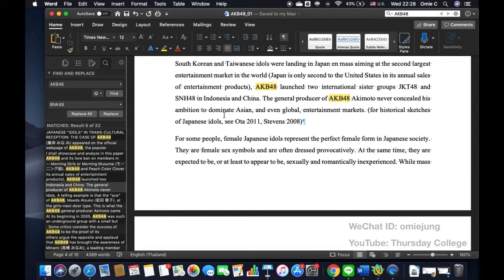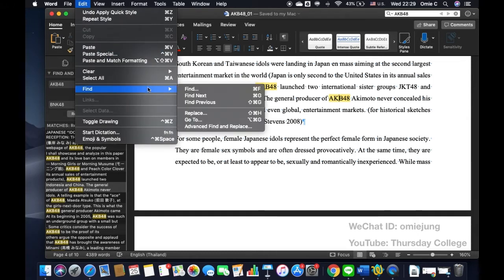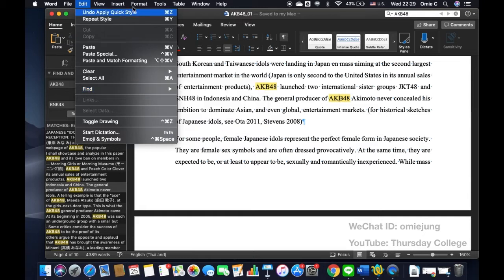My recommendation for using this feature is do not use it. Yes, I mean it. I mean, you can find and then replace, but you should just replace one by one. Why? Because even though you can replace all, when we are working on our article, you may replace things that do not make any sense, right? Unless you used the wrong word from the beginning, which is very rare. Okay, so at this moment you know how to use it, but I recommend you just do not use it. Okay, so that is for find and replace. You can use Control F, or you can just pop up the dialog by clicking Replace in the menu.